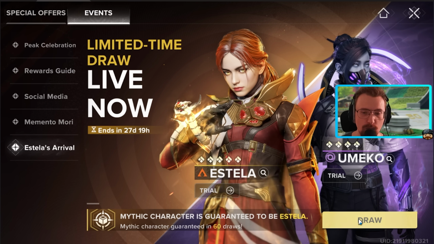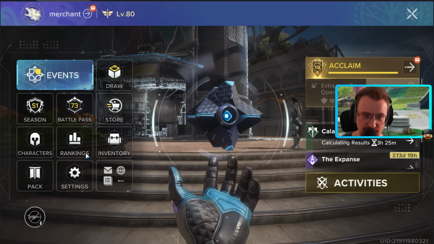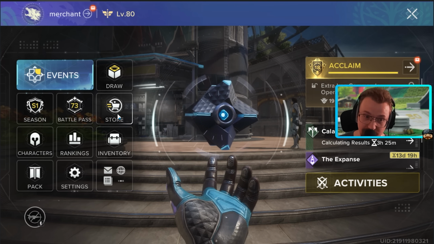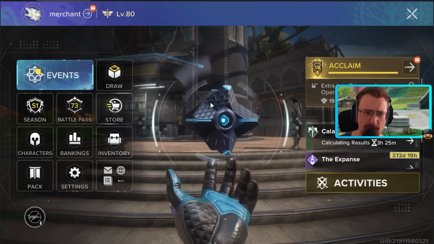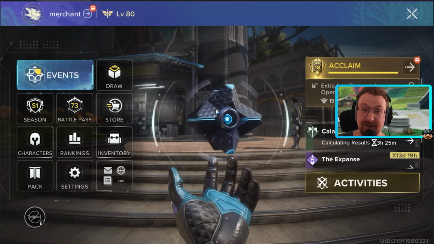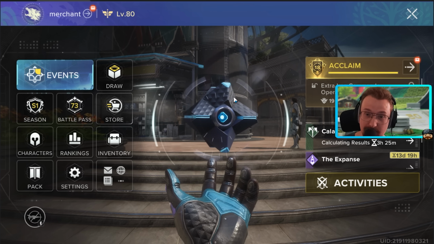A quick heads up, if you want to draw for Estela and Umeko and you decide you want to spend money on it, make sure you go to the store first and go through the journey bundles where you can get discounts on the limited edition banners. I did spend on it personally. I'm making videos about this game, so I wanted to just go and create content about it. It cost me about 60 draws. Let's be honest, it's 60 draws. You're probably not going to get lucky, so keep that in mind.